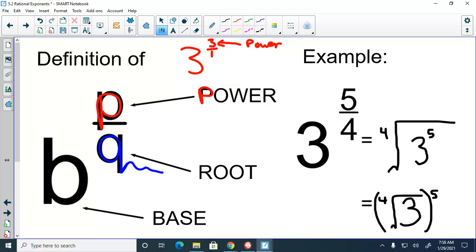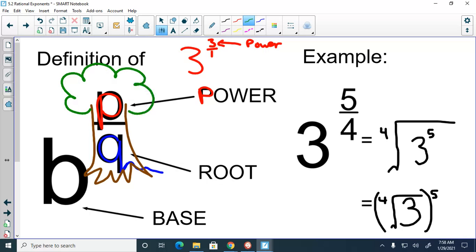Brown. All right. So the way I like to remember this is it's kind of like a tree where the roots are down at the bottom. See what I did? Roots down at the bottom. And then we can go green. We got like the power of the tree, these big muscly, bushy leaves. The power is up at the top. The roots are down at the bottom. So that's just a little memory device, right? So you can picture your fraction. You got the power at the top, root at the bottom.